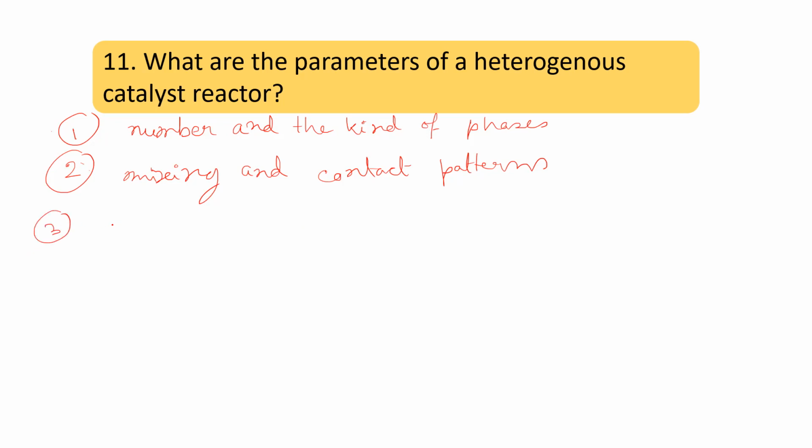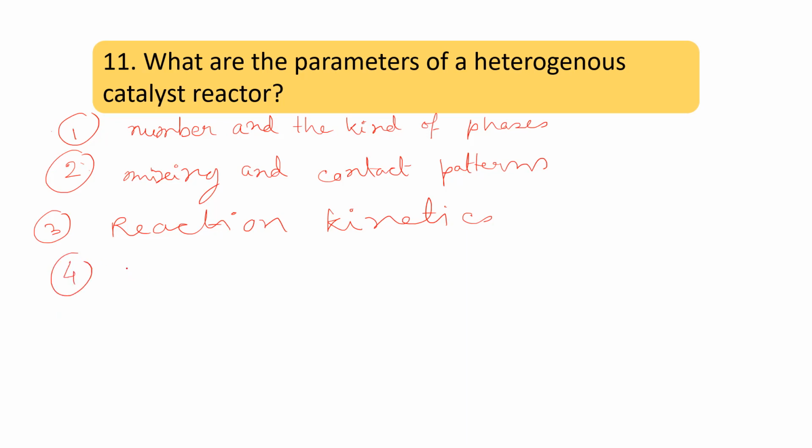The third one is the reaction kinetics. That is the primary and side reactions happening in the particular reactor is to be noted here. For that we need to maintain certain temperature, certain concentration of a reactant, and certain pressure of the reactant, right? So at that optimal concentration, optimal pressure and optimal temperature, the reactant will give the desired product. So we have to maintain that. For that we need to know the reaction kinetics. This is the third point.